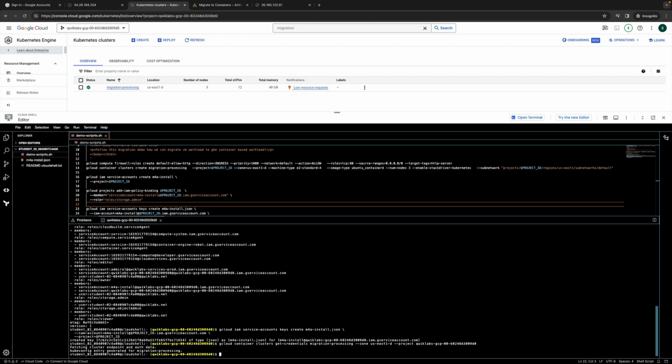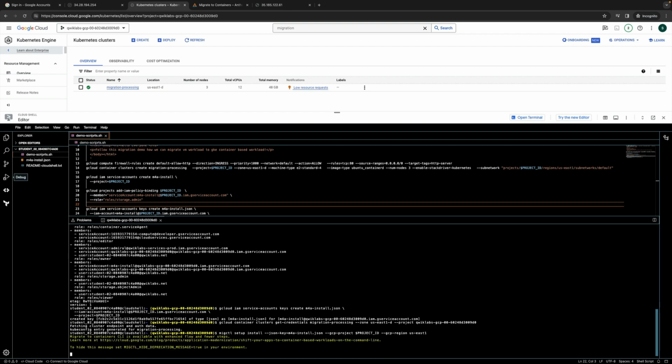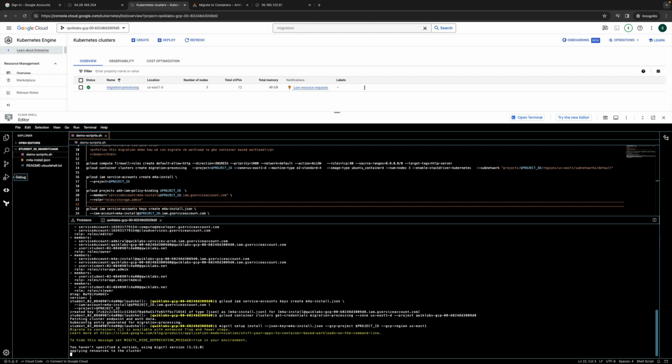The next process is to install migctl. For that we require our service account key, which will help us set up migctl. So let me do that. This migctl setup will help us run the migration process.